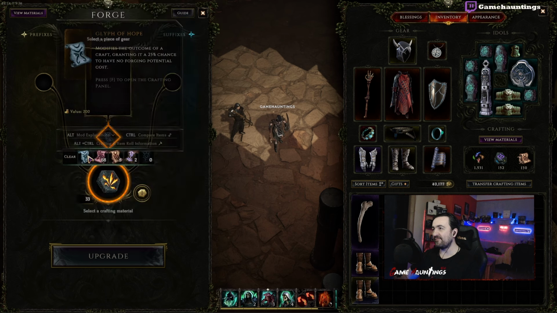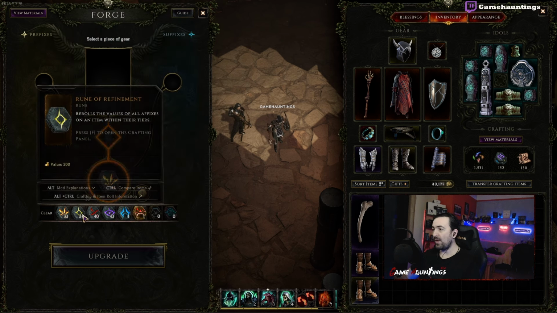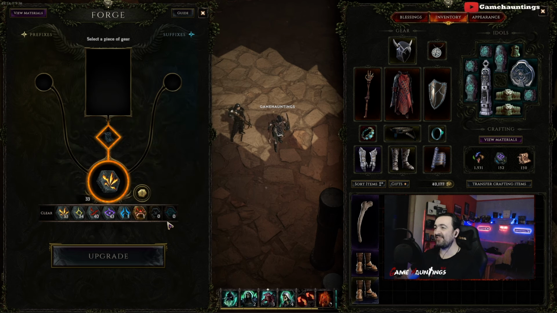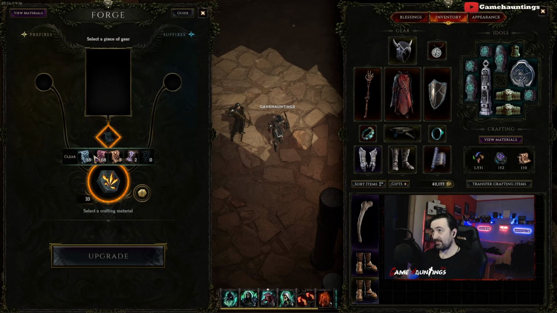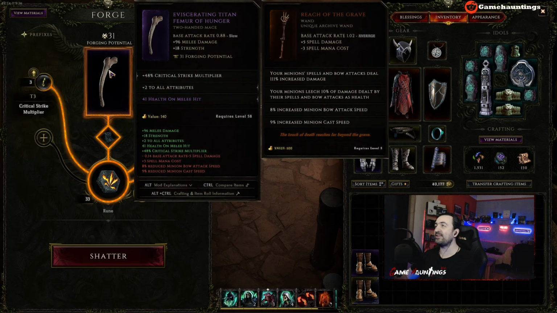First of all, in the game, you have runes. You have 8 different types of runes. You have glyphs, 5 different types of glyphs. And you have shards, materials. So, let's suppose that I want to craft this one. It says forging potential 31. In order to craft something in Last Epoch, the item must have forging potential. The more forging potential it has, the more things we can do.